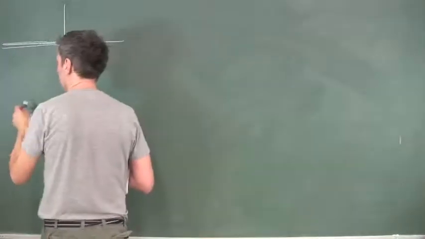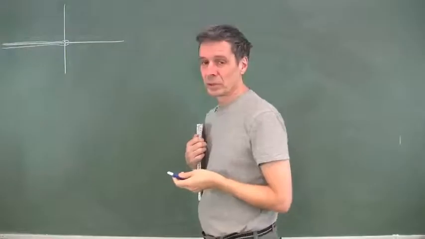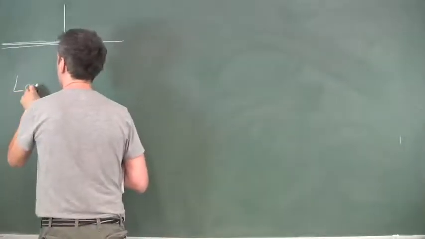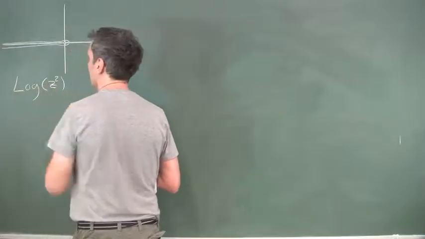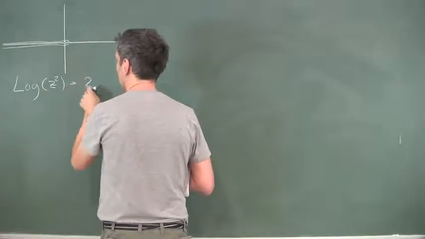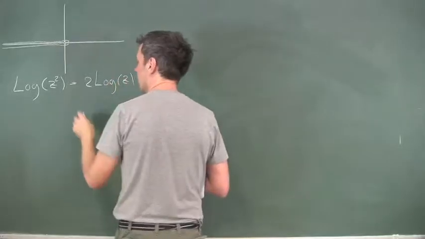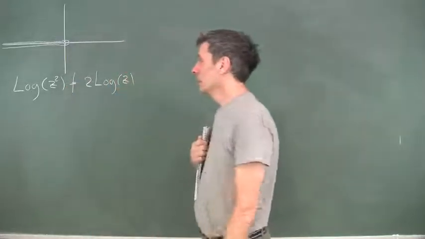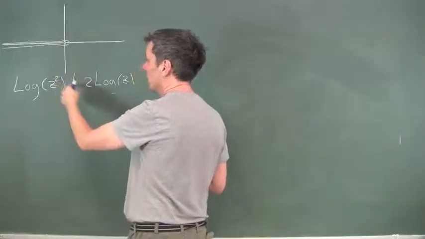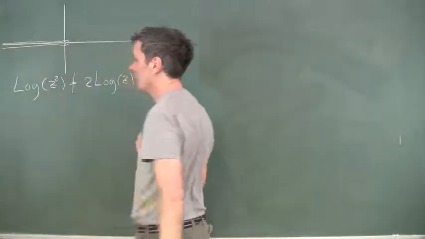And also you should remember that the ordinary logarithm laws will not always be satisfied. For example, you cannot be sure that the logarithm of z squared should be equal to 2 times the logarithm of z. It could be right and it could be wrong. Actually, it turns out to be correct if you're in the right half plane, but it's wrong in the left half plane.